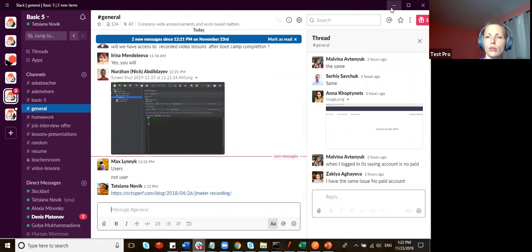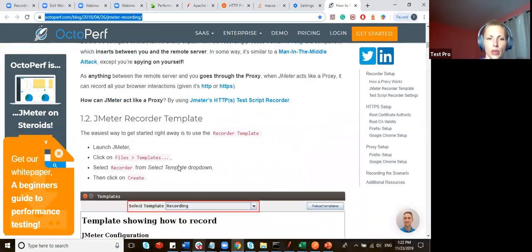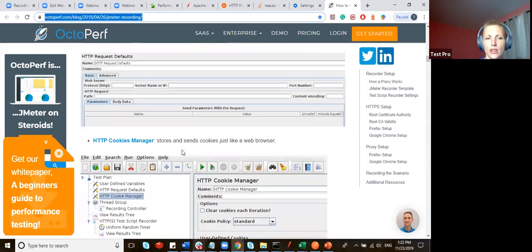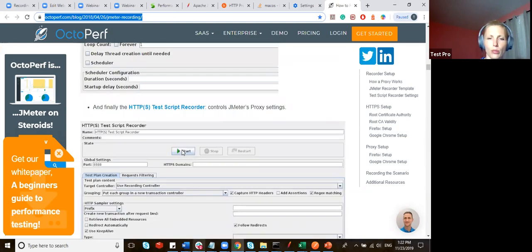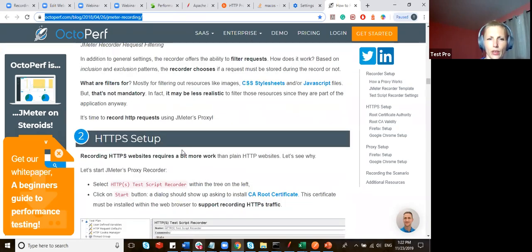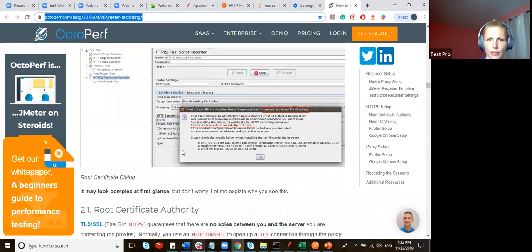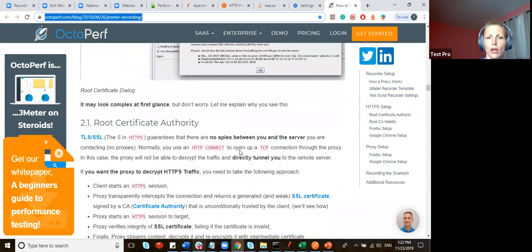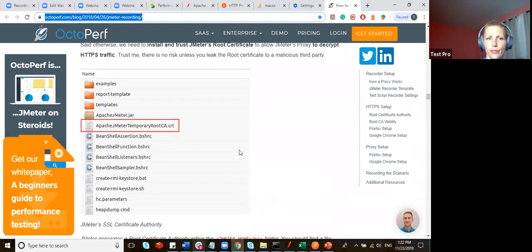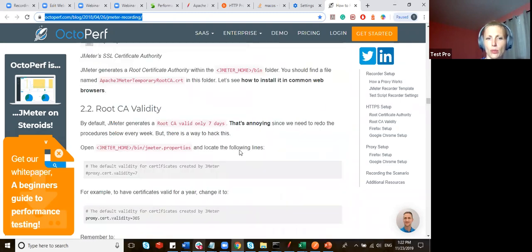No, you can record from the browser and it will run the same. Just go step by step, depending on what kind of browser you want to use. At the end, they have instructions on how to create certificates. You should be able to do it.